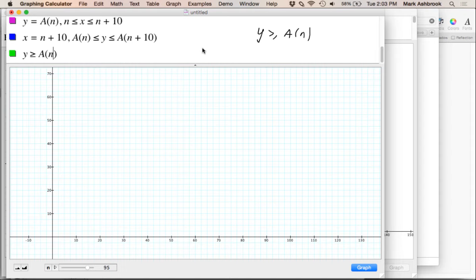It'll make a horizontal line, and then it'll shade everything above that. It'll do it at the blue dot. So a of n, right?